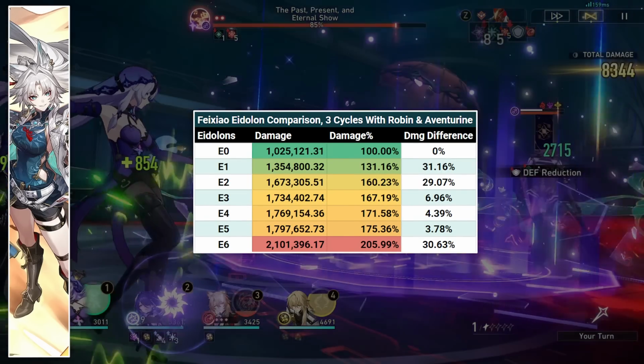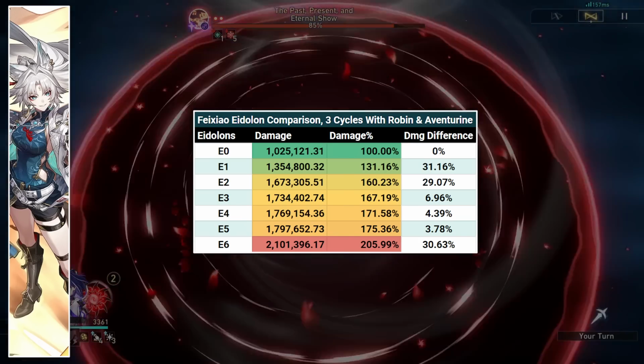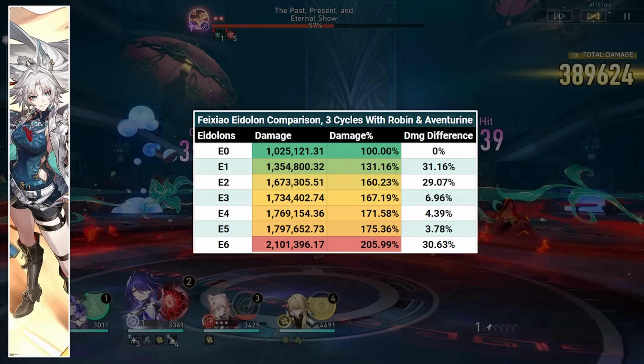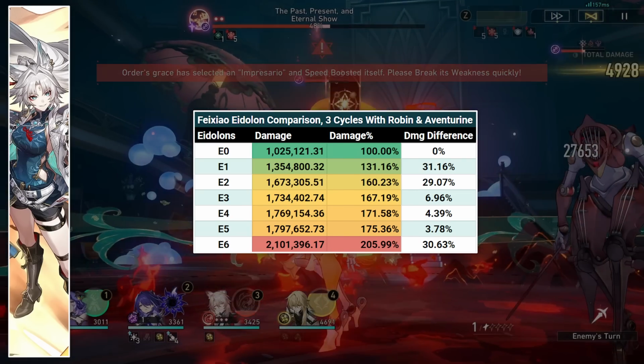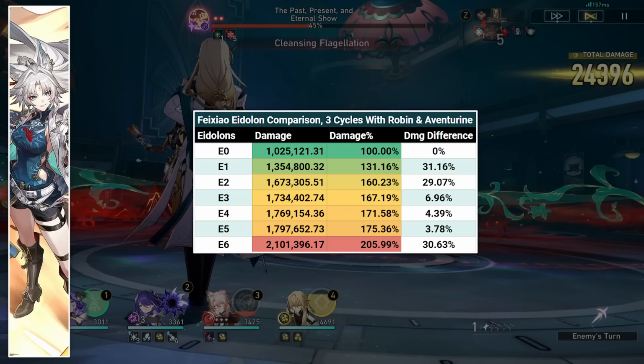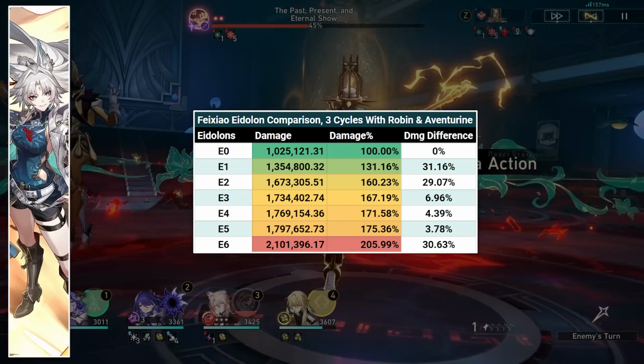Overall, even though all her Eidolons increase her damage by a good enough amount, it's not necessary to go for any of them. Usually players always aim for the starting Eidolons, but for Feixiao, her E2 or E1 aren't as impactful as something like Firefly's E1 or E2, which completely changes her playstyle. Sure, it's not like they are completely worthless. If you do manage to get her E2, goddamn she's gonna go berserk. But still, she's completely fine at E0.